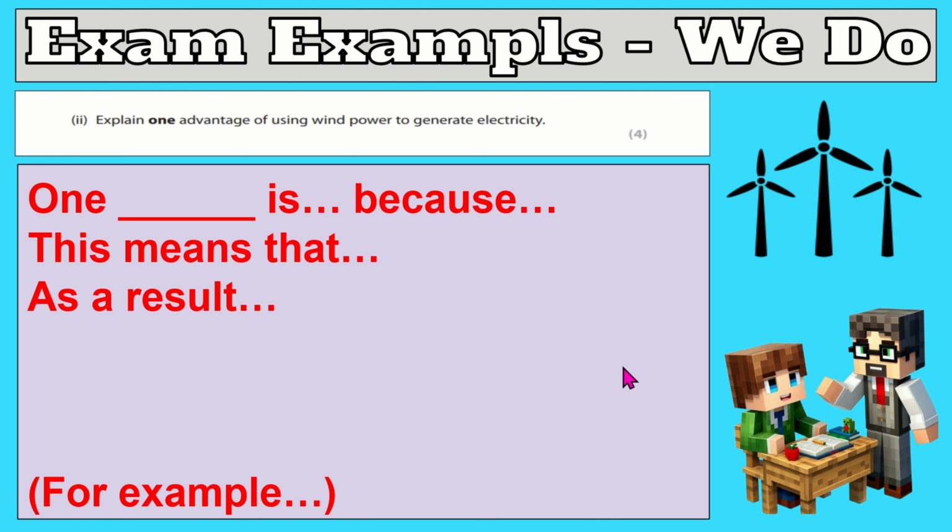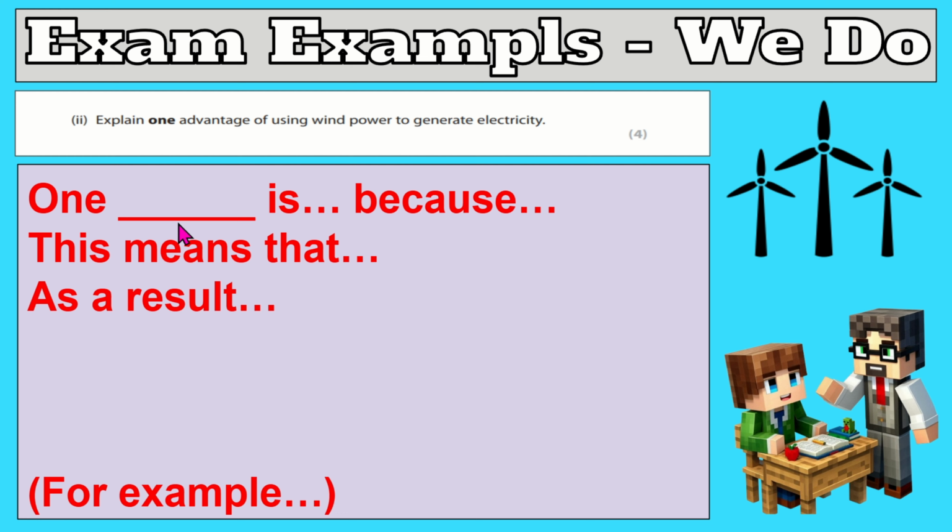So we're sticking with the same question here, and we're going to look at a different way of answering it. The connectives all stay the same, and my plan is to read you a sentence, my initial point, and what I suggest you do is pause the video and write what you think I'm going to say next, and then I'll show you. So it's almost like we're writing this at the same time. If you do have a pen and paper, get it out and try to write along as I write this.